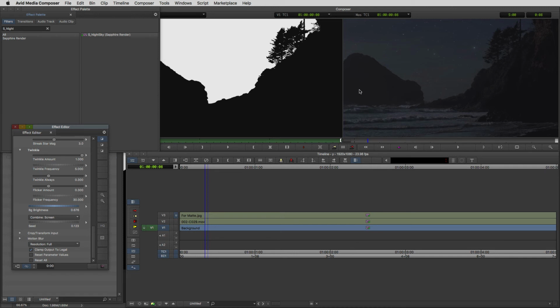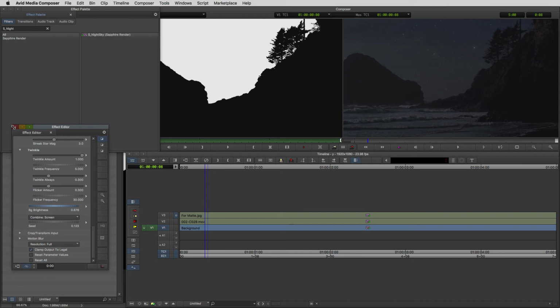Now we are missing something, and this was something that a lot of people complained about when I posted this on YouTube, and it was the moon. And they were complaining that the moon was too big and it didn't really look realistic. But the whole point of this is, this is something that you can get in and make it as realistic or as visual effecty, if you want to put it that way, as you want.